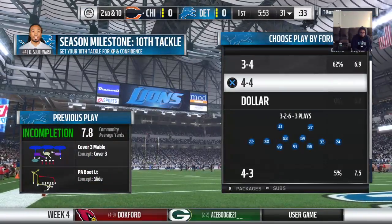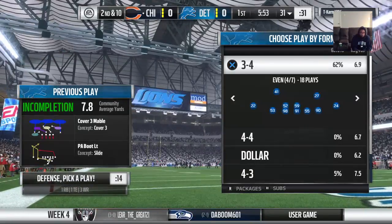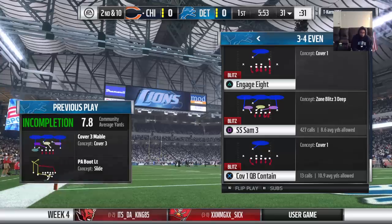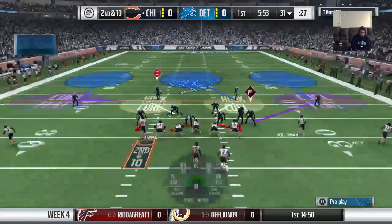And how about this wide receiving corps, Charles? Well, I was in the hotel watching a little film, and you popped your head in and said, these receivers are pretty good from what I can tell. You're exactly right. Can't wait to see them do their thing out on the field.